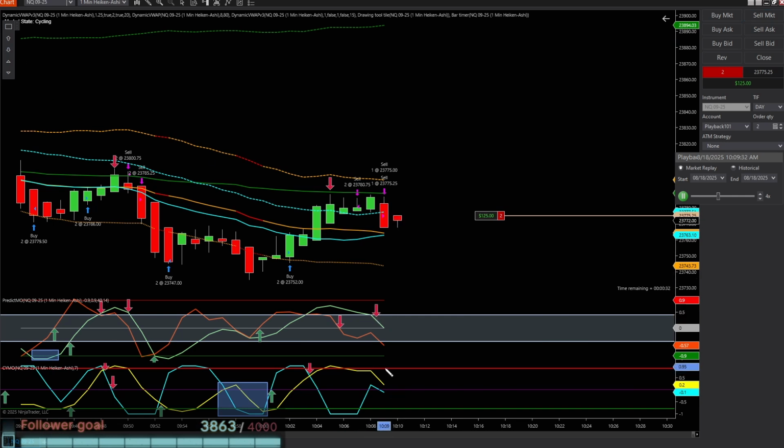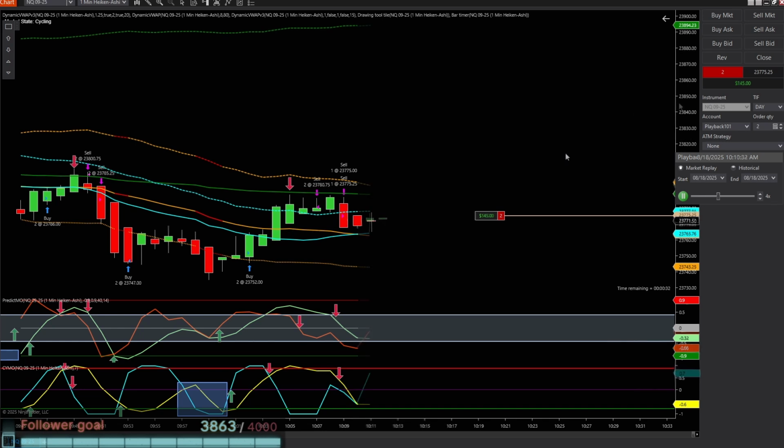Good. It looks like you've got a pivot trade right here again. And these type of trades are very short-lived. The moment that cycle crosses above momentum, that's really going to be it for the pivot trade. There you go. That's the end of that pivot trade. Order filled. Right there. Okay, that's how fast these trades end. And I'll just go ahead and highlight it here as well as a pivot trade so you guys know.